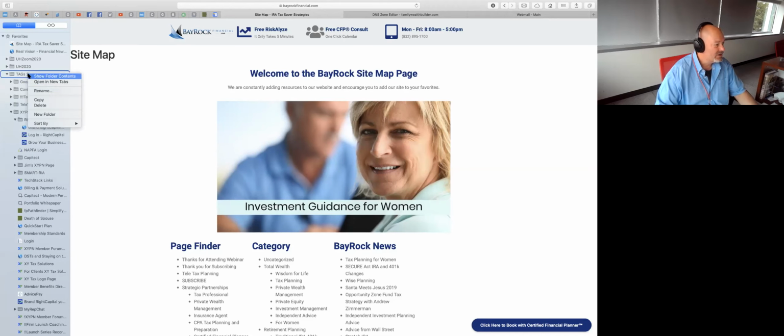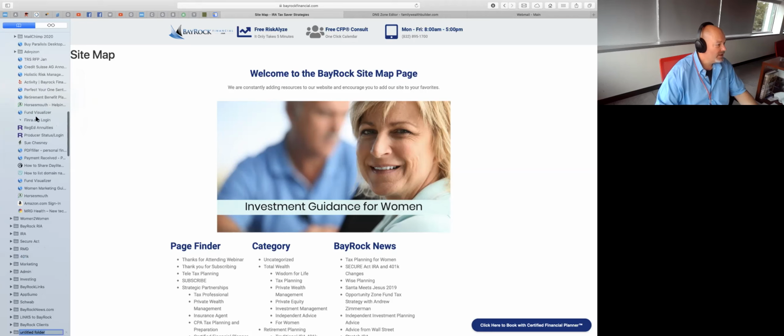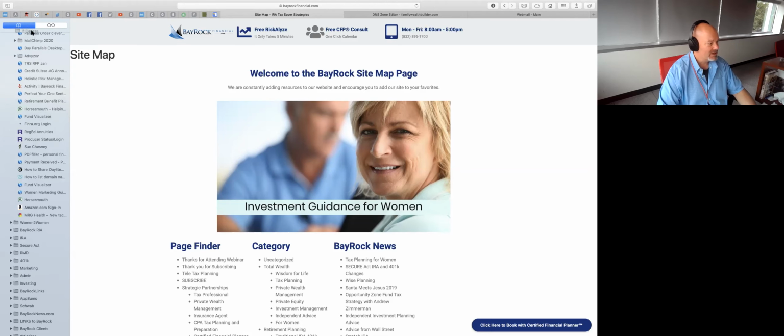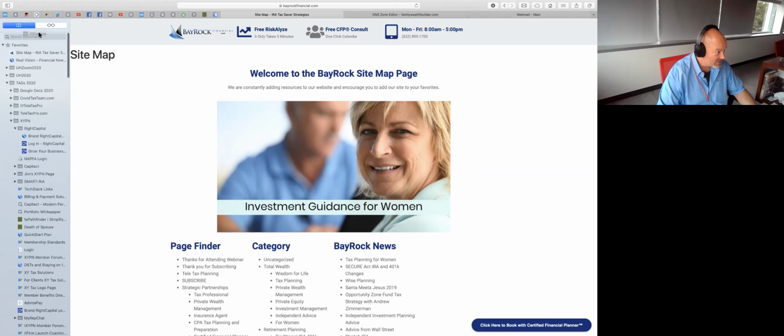I'm going to do new folder. That creates a new folder in my tabs, and I'll put 3 exclamation marks so I know it's something I'm working on. It's probably not the best way, but now I'm moving it to the top.